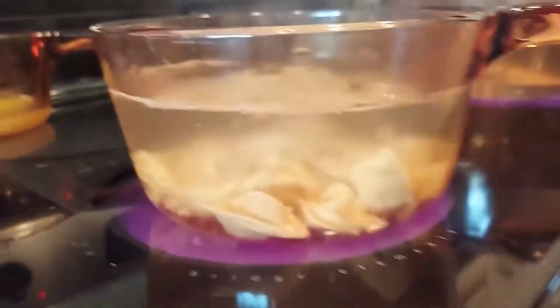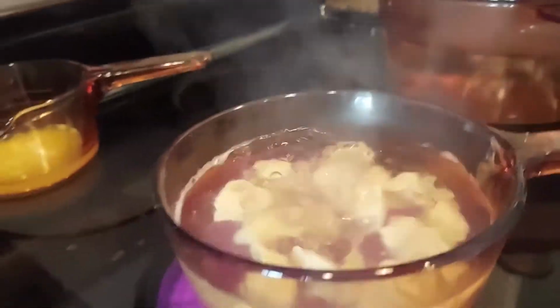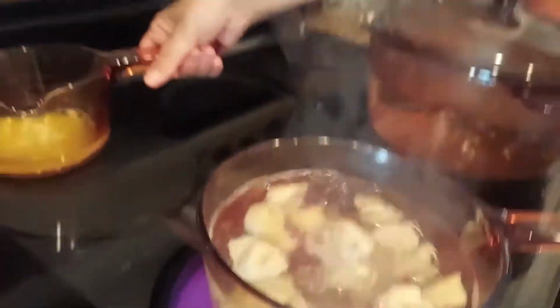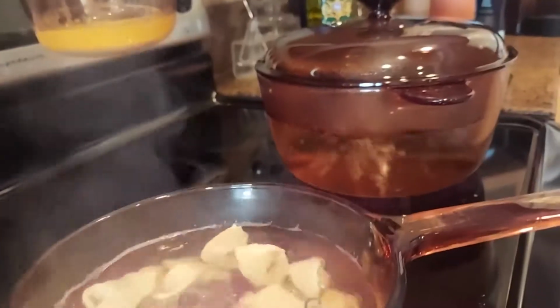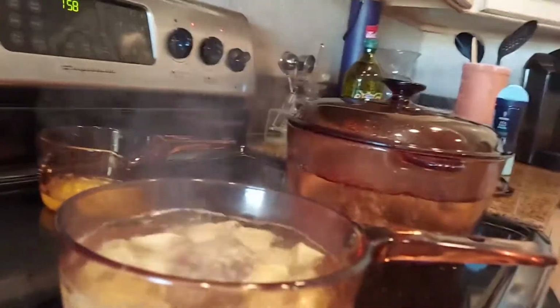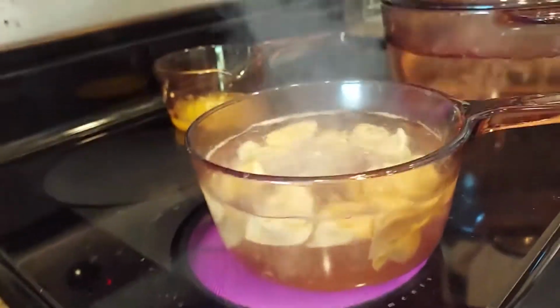Soon they will come up. When they're ready, they're going to come up. As you can see, some already are coming up. And then you leave them a couple of minutes once they all come up, so that they cook, but they don't overcook. They don't have to be slimy. They have to have some texture. And in the meantime, I also melt some butter, which we're going to use to garnish the tortelli.